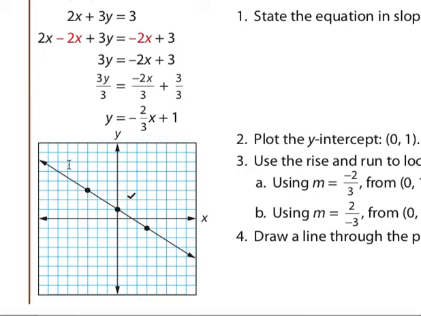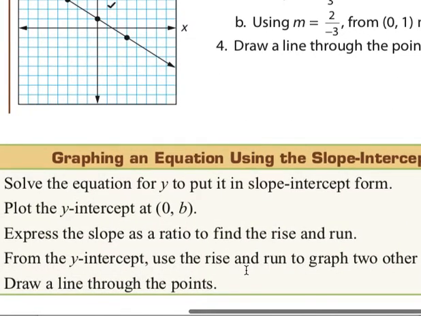We could just draw a straight line through that, or you can make sure that you understood it correctly and make a third point. In that case, you're going to go down and right because this is negative. Once again, 1, 2. That's my rise. Let's do our run. 1, 2, 3. There's our third point. Put the line right through it, and that is done.